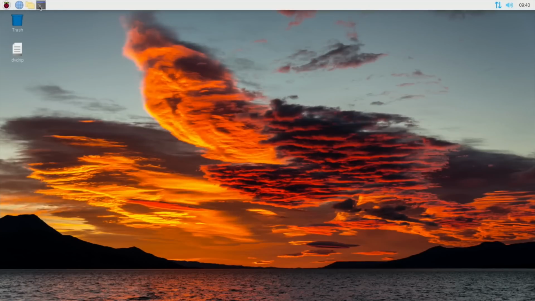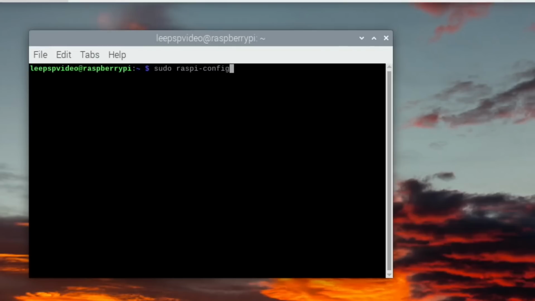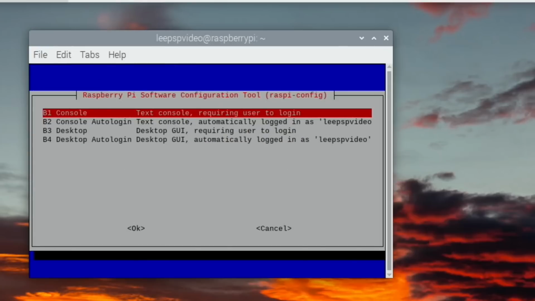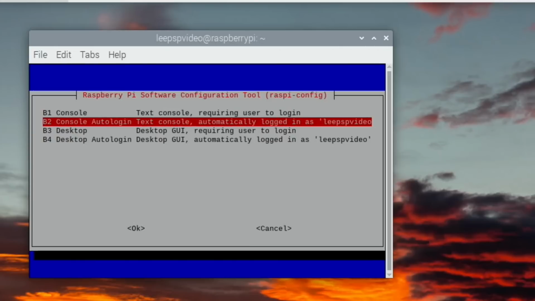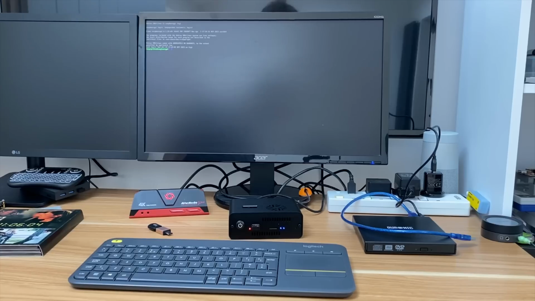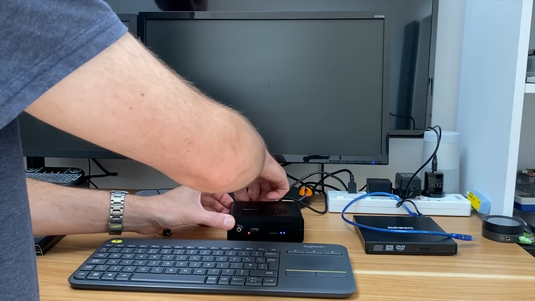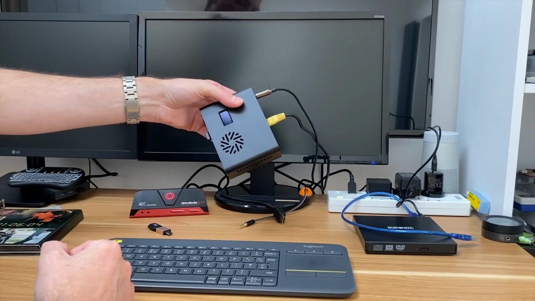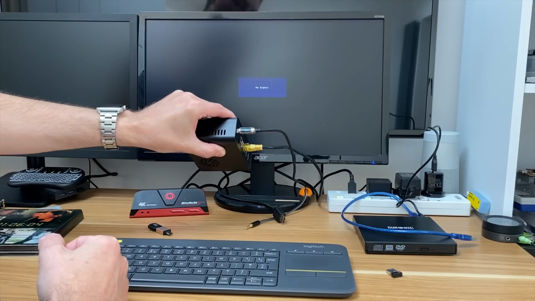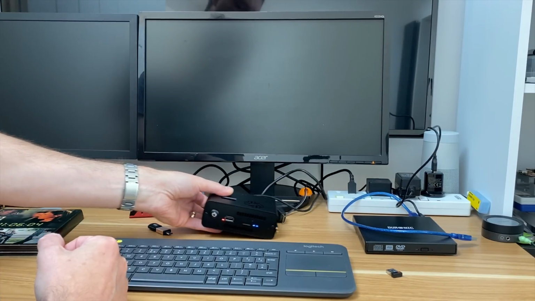But also, if I go into Raspi config, sudo raspi-config, and go to system options, boot, and then if we just get it to log in to text console, you can see here automatically logged in. You can do it where you log in manually yourself. You could do that over remote access, but I'm just going to get it to log in on its own. So now if I do finish and reboot, it reboots like this. And if I unplug the HDMI and the 3.5mm, so all I've got in is my Ethernet cable. In fact, I don't even need my mouse and keyboard, and also my power supply. And my power supply is now showing between 1.5 watt and 1.8 watt, so very, very low power.